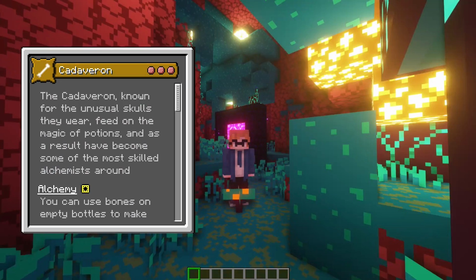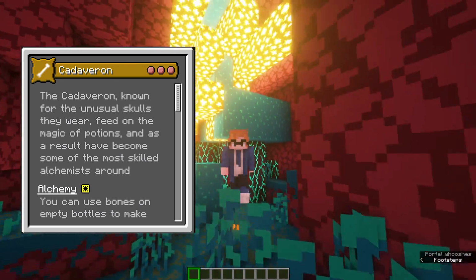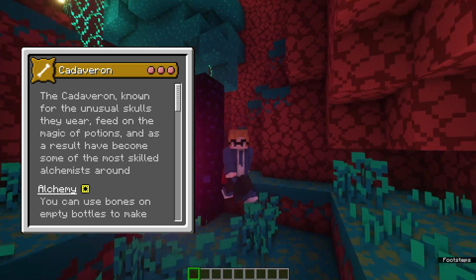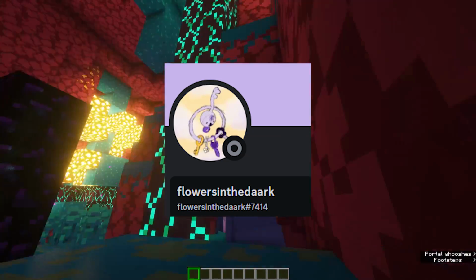Depression. Next we have the Carrion origin, a 3-impact origin. The Carrion is known for unusual skulls they wear, feed on the magic of potions, and as a result have become some of the most skilled alchemists around. This is an origin created by the Discord user known as Flowers in the Dark.